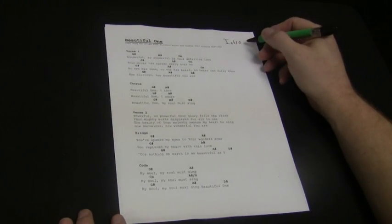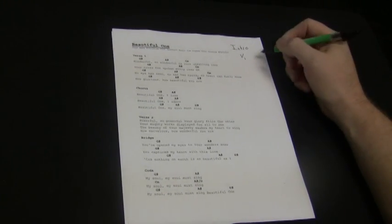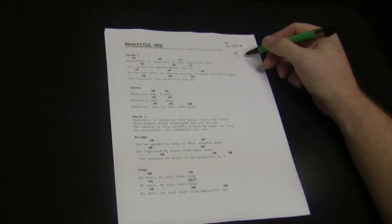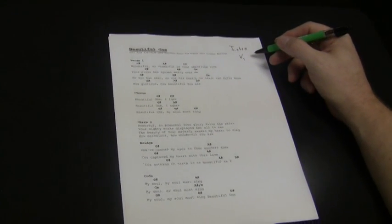So after the intro, he goes directly into the very first verse. So I write a V for verse and then verse 1. In this part, we'll talk about what he is playing here in just a second. So we've got the verse. This is what that sounds like.